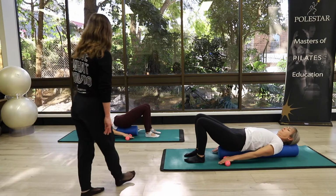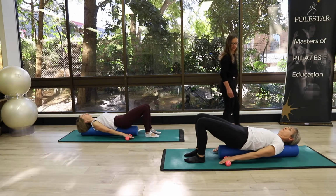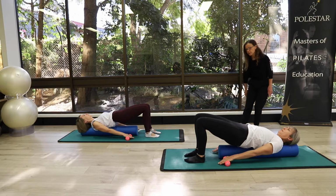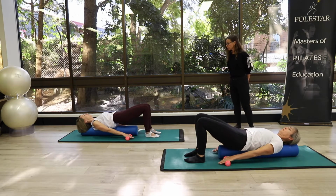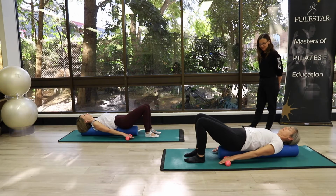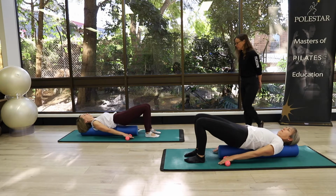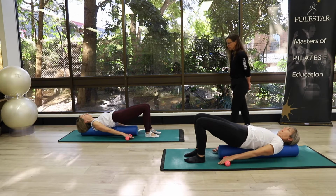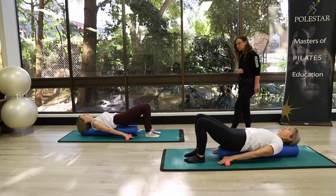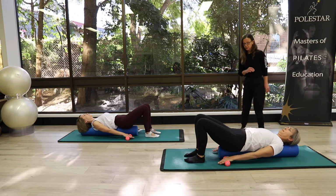Great. Let's have 3 more there. So articulating up, you can notice that you've got that top bridge and you're still sensing that connection of the abs, so you haven't gone too far with the shoulders, with the rib cage, and roll back to neutral. And 2 more there. Exhaling up, feel the firmness of your feet. Your glutes will be engaged at the top. And as you come down with that last part of the spine, you notice how you can release those glutes to roll that pelvis to neutral.